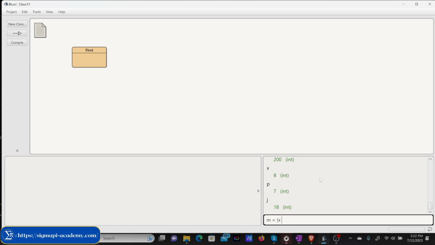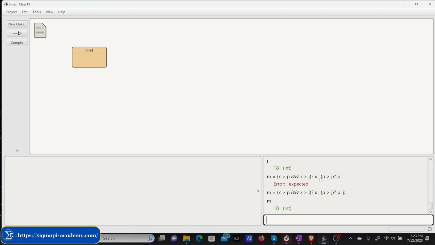If the value of x is greater than p and the value of x is greater than j, then x is maximum, so we'll put x here. If this condition is false, we know that x is not the maximum. Either p or j will be the maximum. So we'll write here p is greater than j, then p is maximum. Sorry, I made a mistake. Then p is the maximum, otherwise j is maximum.